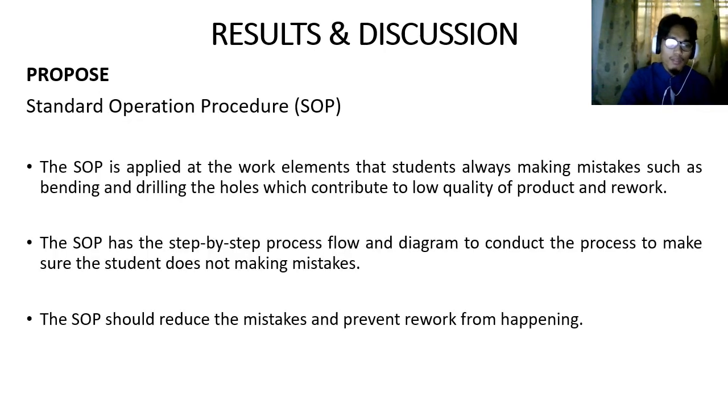Next is standard operation procedure, SOP. The SOP is applied at the work elements where students always make mistakes, such as during bending the sheet metal and during drilling the holes, which contribute to low quality of product and reworks. The SOP has the step-by-step process flow and diagram to conduct the process to make sure that the students do not make mistakes again. The SOP should reduce the mistakes and prevent the rework from happening.